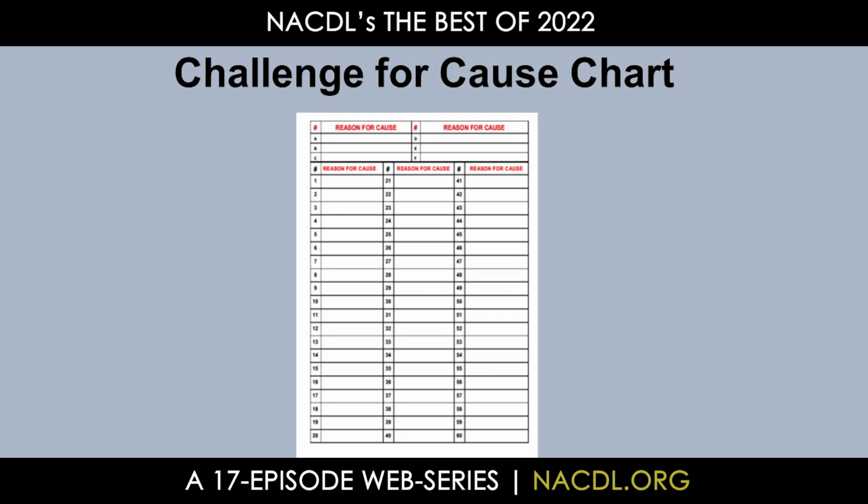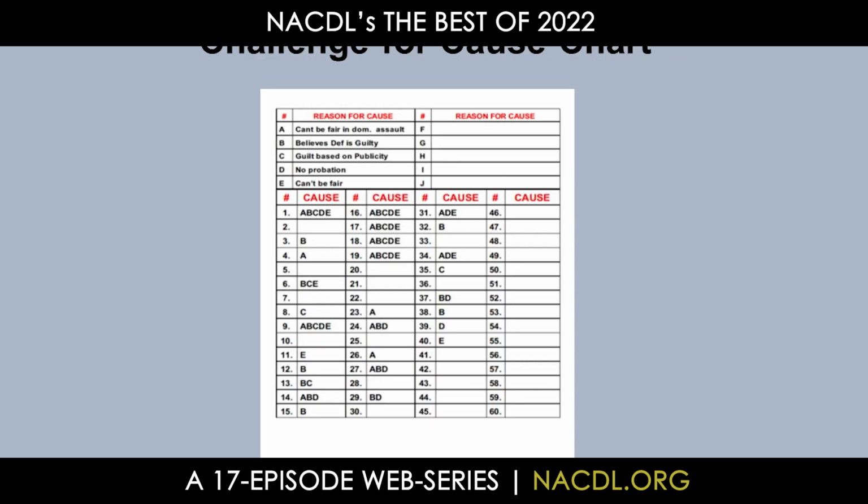Here's another chart for keeping track of your challenges for cause, right? At the top, reasons for cause is a letter, and then those are the juror numbers, in this case 1 through 60. And then that way, when a juror says something, if the juror said that they can't be fair in a DUI case, I would give that the letter A, and every juror number that said that would get the letter A. So you can manage and intelligently figure out who your peremptory strikes are. Here's an example of it filled out. You just see by looking at that chart who should go for cause.